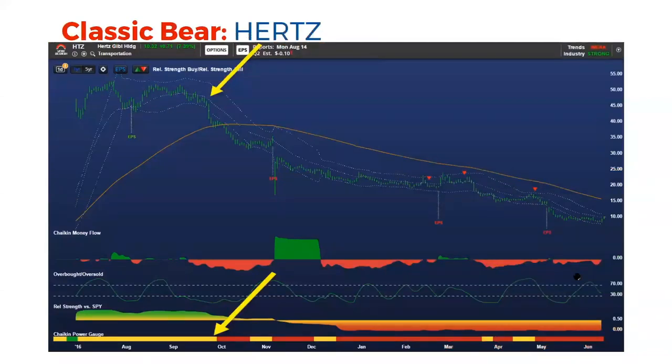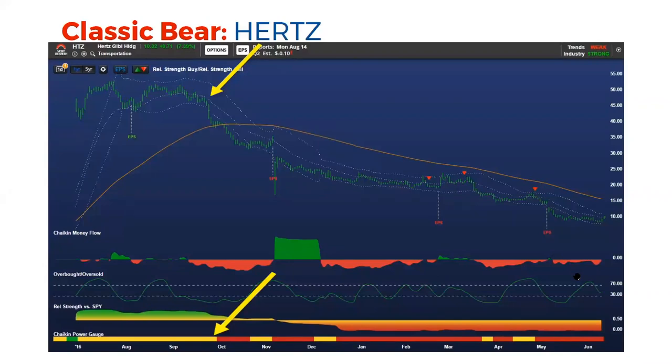So Hertz, and you can see right here, Hertz was kind of chugging along sideways. It had a little flash of bullishness and it was neutral for a while. And then boom, bearish. And what direction did this stock then start to go? Started to go lower. Confirmed following that with the relative strength flipped. And you can see the money flow is just atrocious on this. It is absolutely terrible the whole way, including recently, the last few days, we've had rises on negative money flow. That's something I use as a tell. Rising prices, negative money flow is a nice little tell.